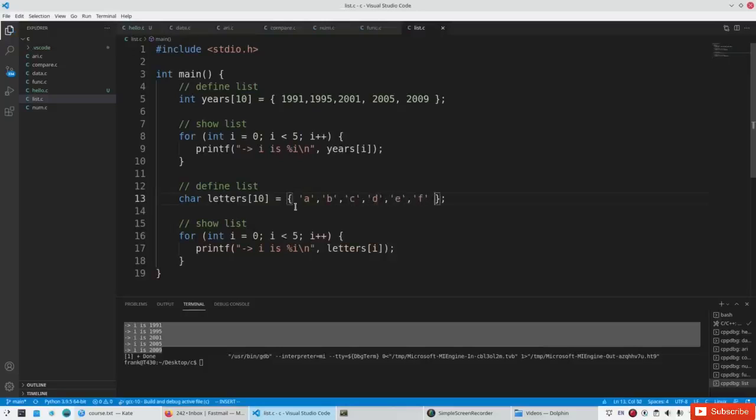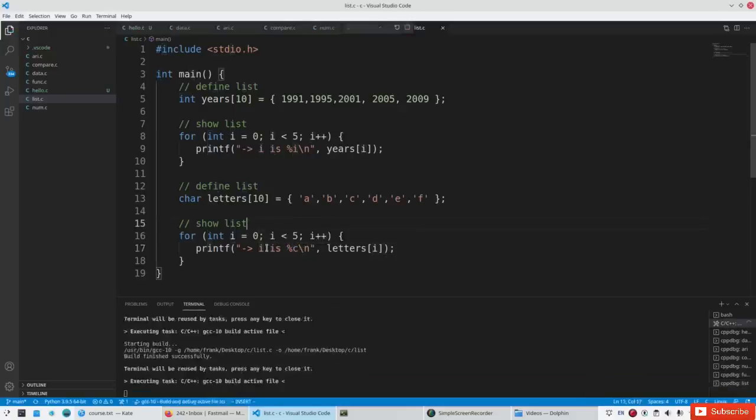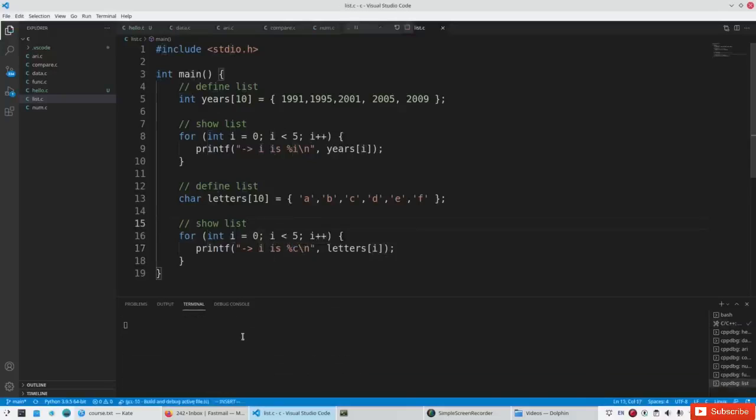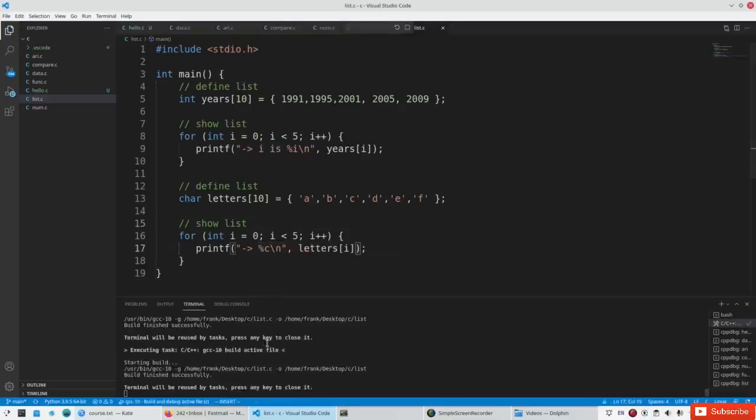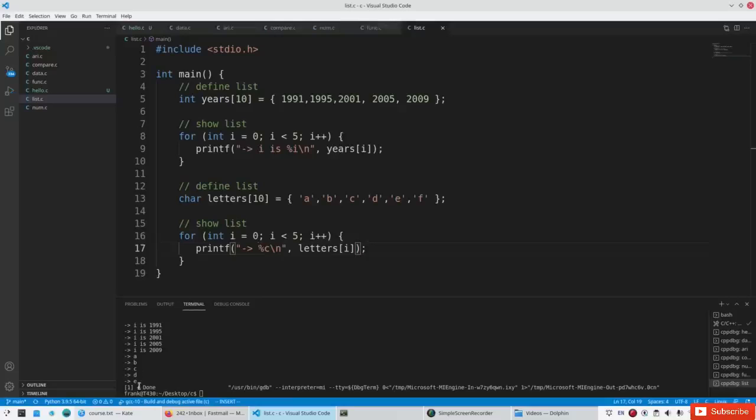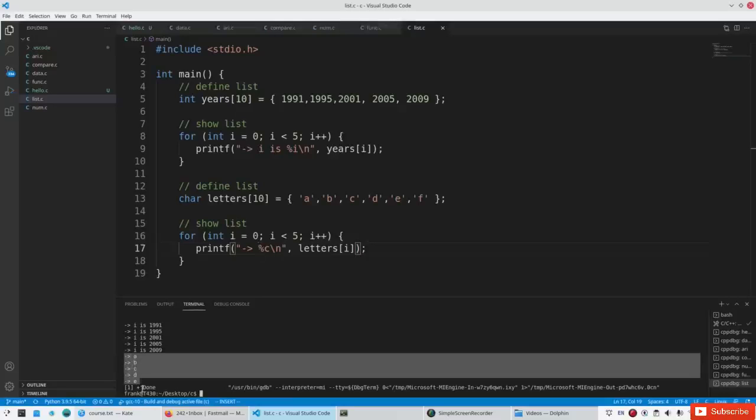So those are characters. Instead of numbers, we show characters. So instead of i, we need c for characters. And you'll see when we run it, it starts looping over the character list.